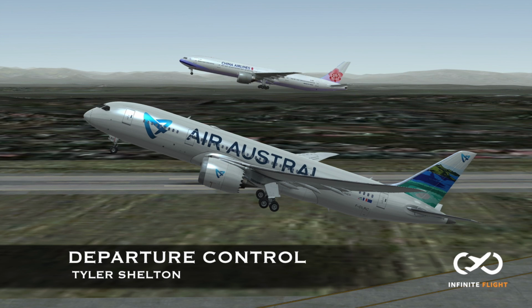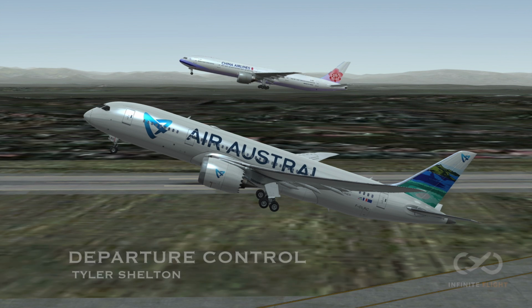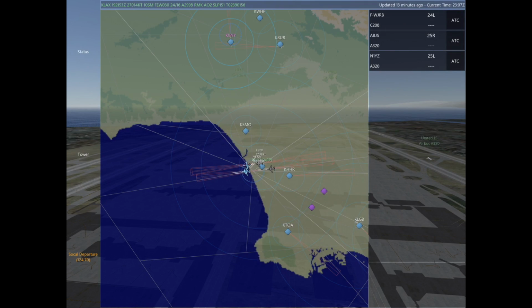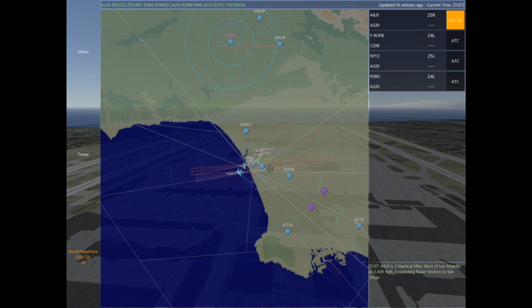Where today we're talking about departure control. Although aircraft spend the shortest amount of time on this frequency, it's one of the most important components to any smooth operating airport around the world. The purpose of departure is to help aircraft transition from the departure phase to the en route phase of their flight, and with multiple aircraft in close proximity like we see here, it's important that we help provide that initial separation before handing off to center.